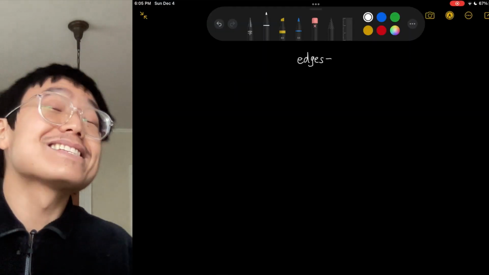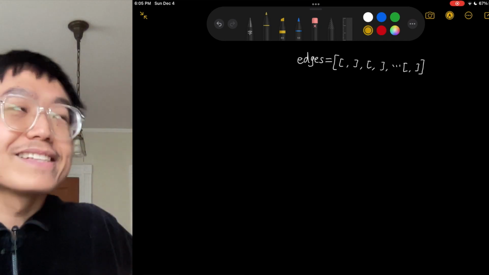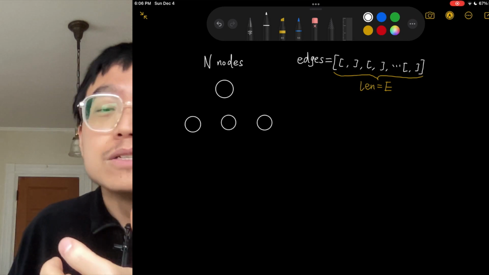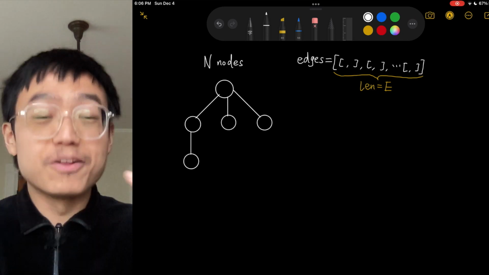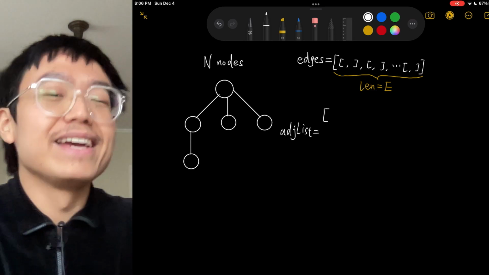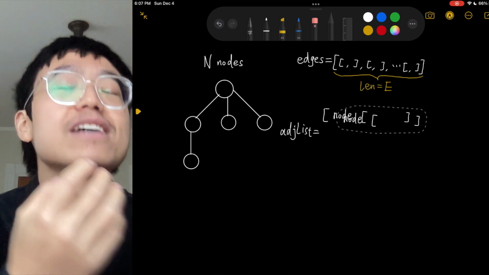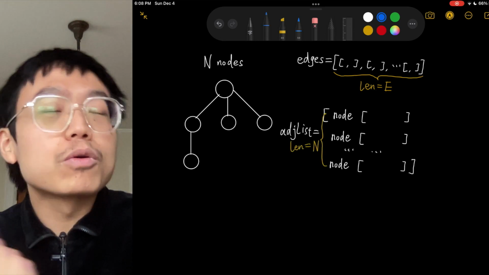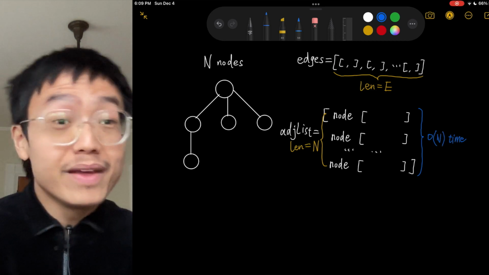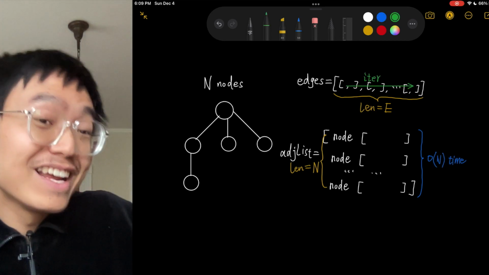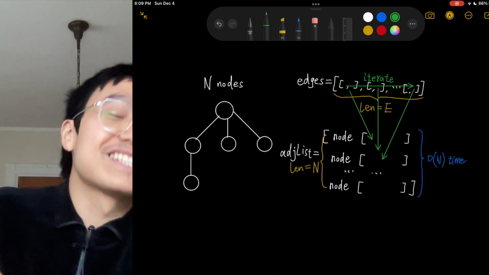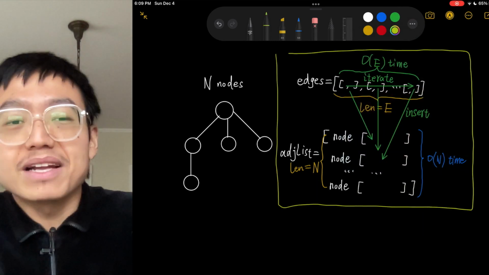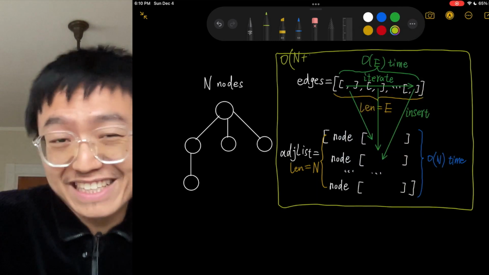Let's analyze time complexity. First, we let the capital E represent how many edges we have, and then we let the capital N represent how many nodes we have. Then we're creating the adjacency list. It requires us to initialize a list of length n, so it contains n node sublists. It will cost O of n time, and then we're iterating over the input list edges and inserting E edges into the adjacency list, so it costs O of E time. This gives us O of E plus O of n, which is O of n plus E time.